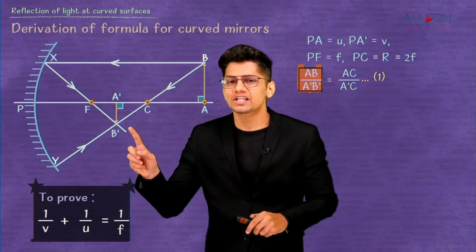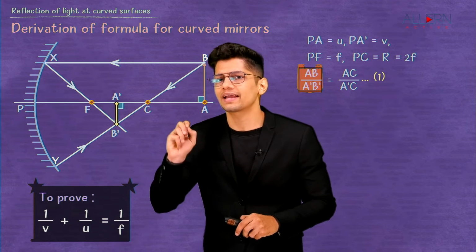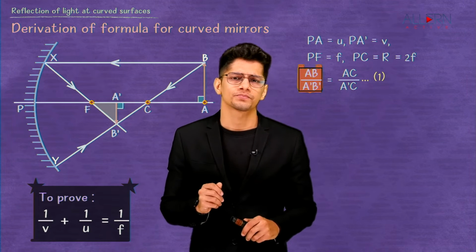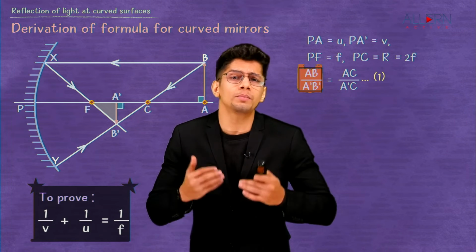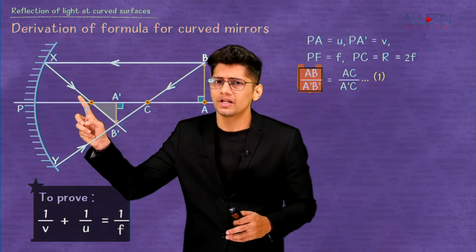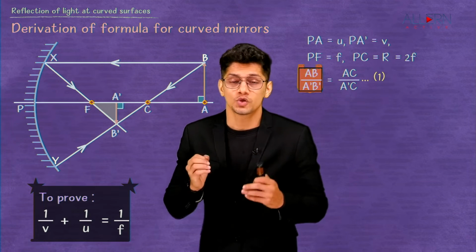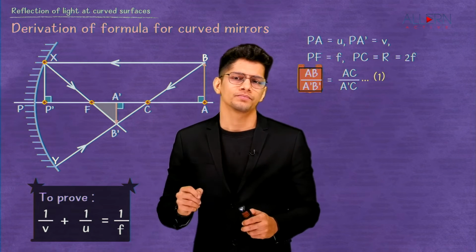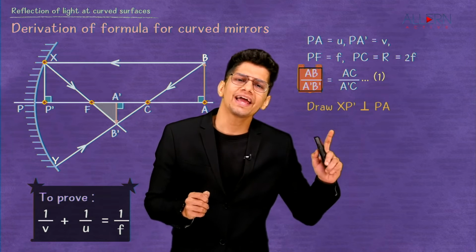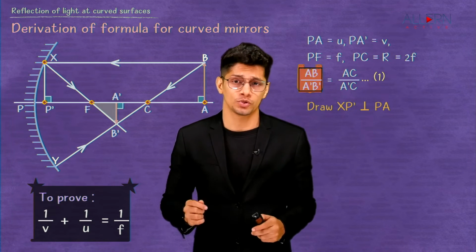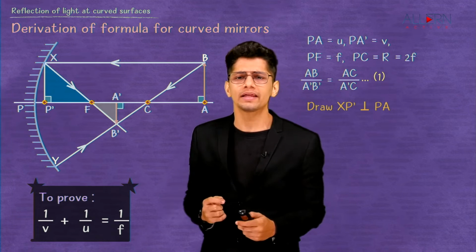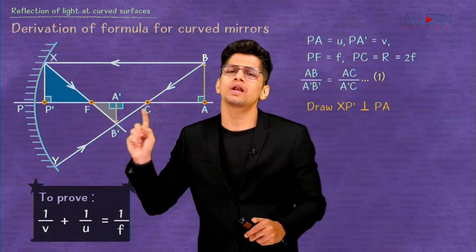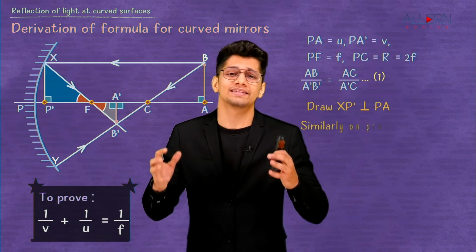Now here we know that A dash B dash can form the part of this triangle as well. That is triangle B dash A dash F, right? Now we need to prove it similar to some other triangle. Can you see something similar over here? But this is not a triangle, right? So we need to do a construction over here. What we'll do is from point X, we'll draw a perpendicular at the point P dash. So draw XP dash perpendicular to PA. So here we have two triangles over here, or a pair of triangles. So the two triangles can be proved similar by AA criterion, that is each 90 degrees and vertically opposite angles. So the two triangles now are similar.